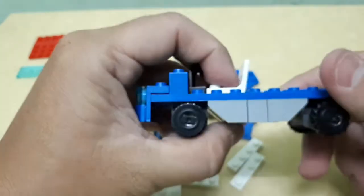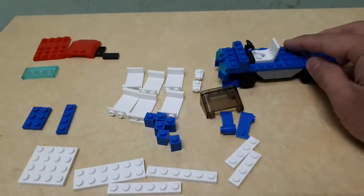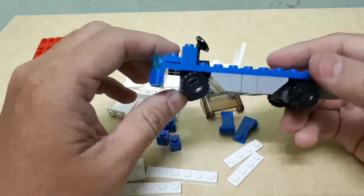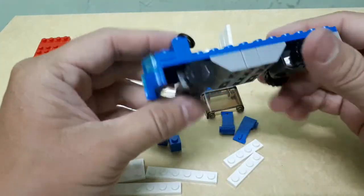Okay. Yeah, just done it. Now it can drive already. Beep beep beep beep beep beep. But hey man, it cannot be a truck without the chassis, without the cover body.